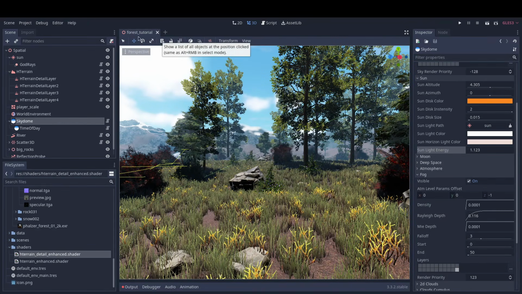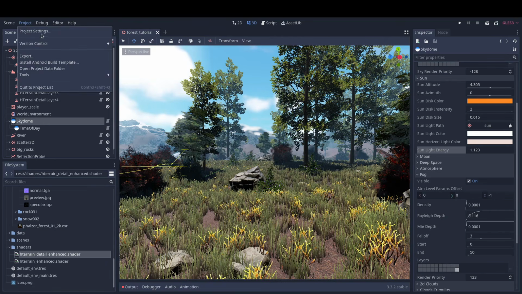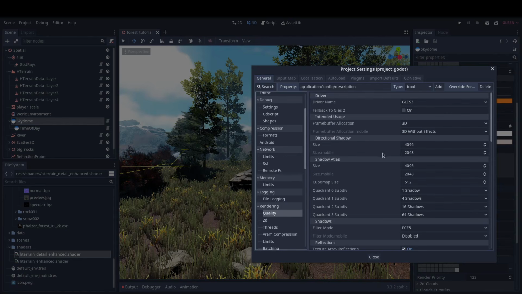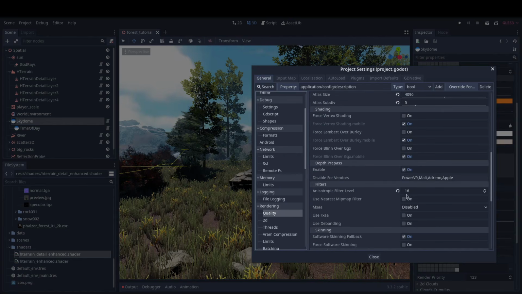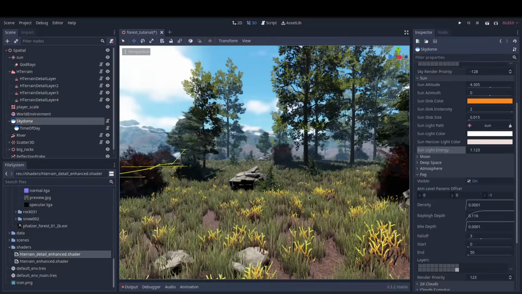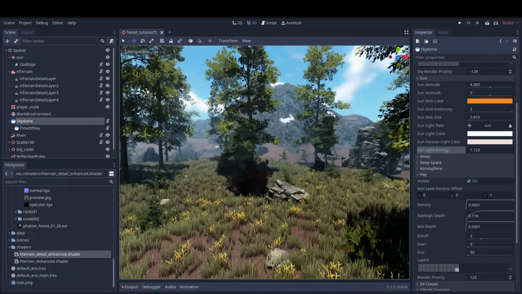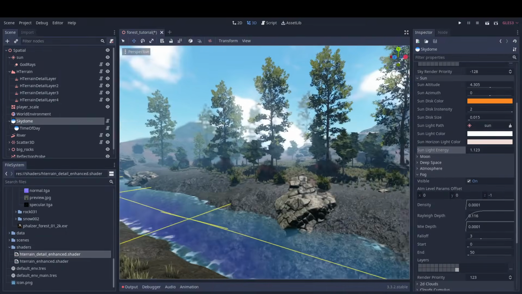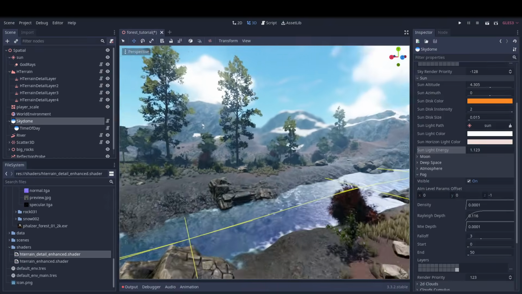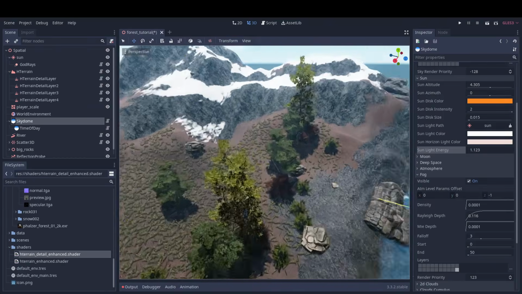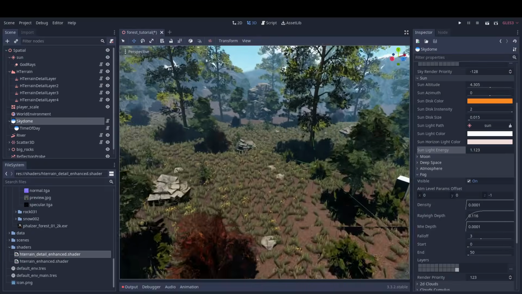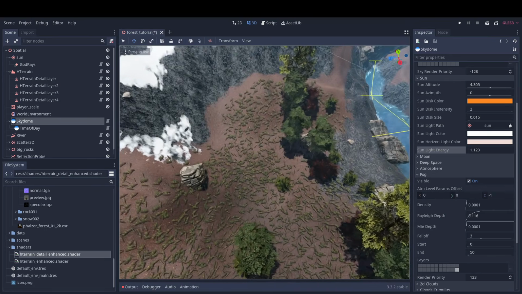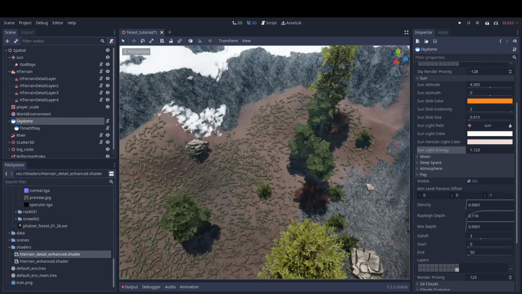And the last thing I would like to mention is anti-aliasing. So let's go to General, Quality, and enable FXAA. I would recommend using FXAA for this kind of scene, because with MSAA you can't really anti-alias any kind of texture-based billboards, and that's what we're using a lot in this scene.